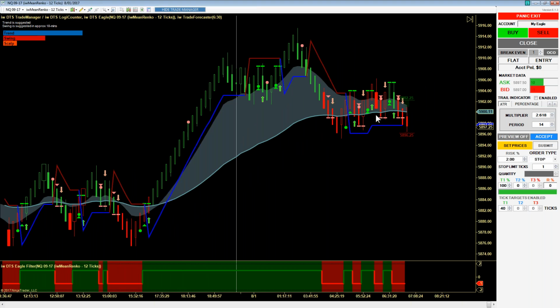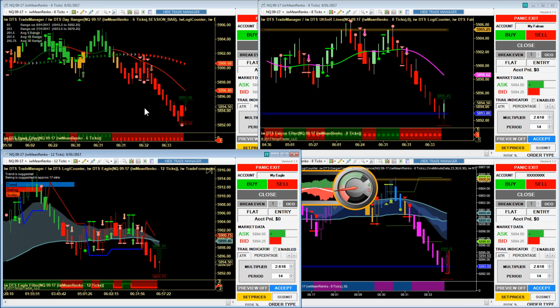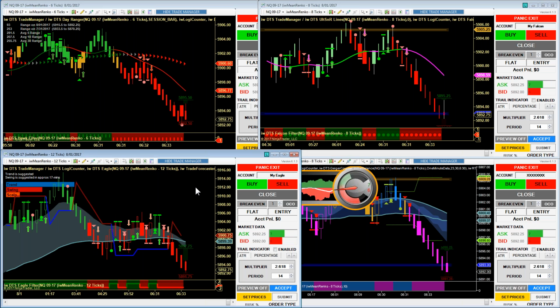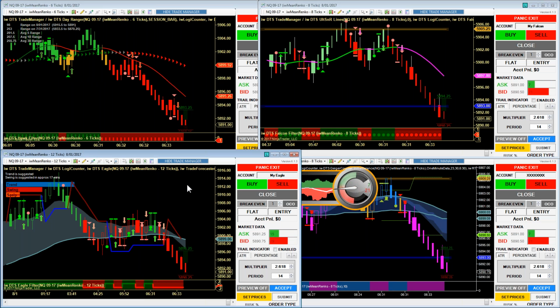Here with the Eagle, we've actually got a rule of 3 signal right out of the open. And it looks like the market may try to get down there. Here the hawk gave us a first micro macro cross right out of the gate. So overall things starting with a little bit of a more bearish tone.